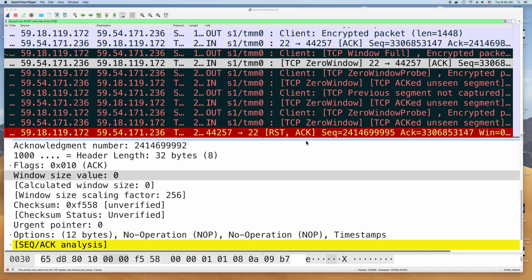If you are uploading from a client to a server, the server is the receiving side. If there is a TCP 0 window, you should look at whether the server receiving side is advertising a 0 receive window.